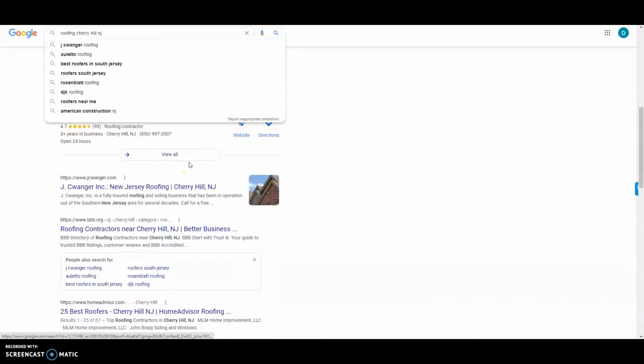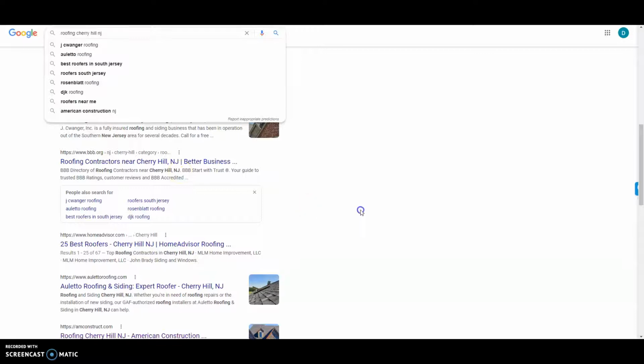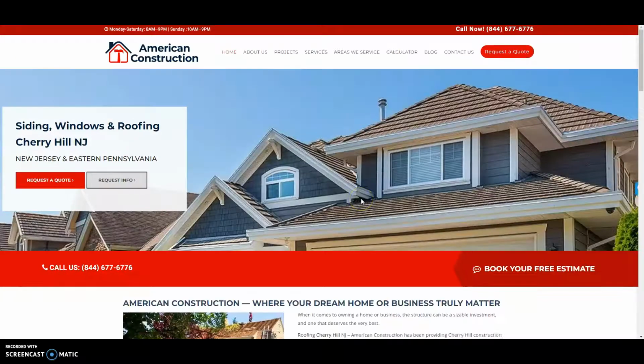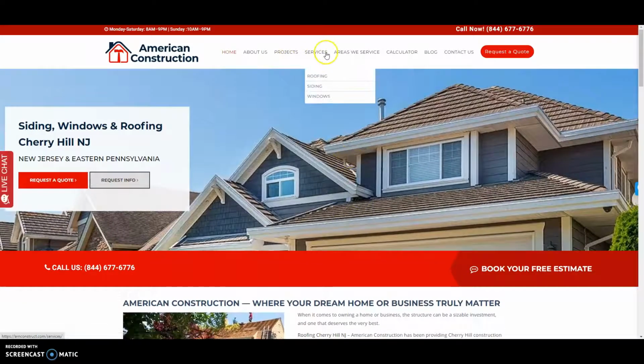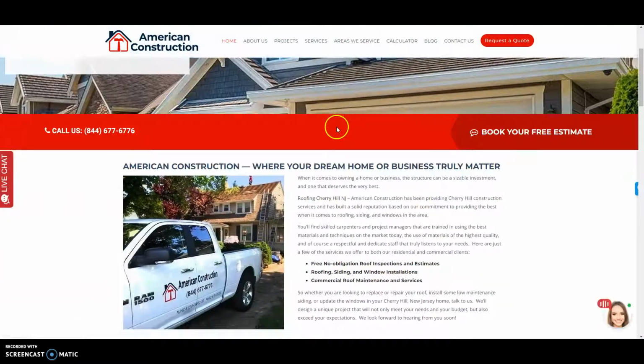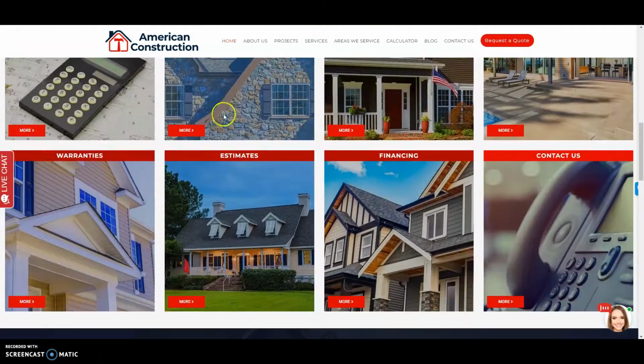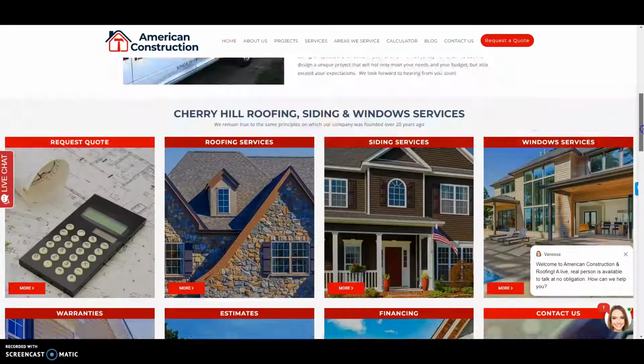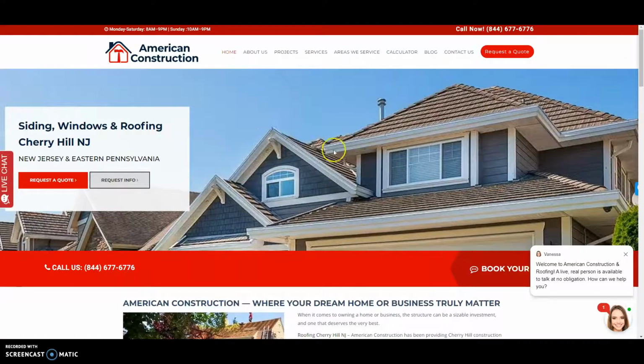All right, we'll do the same thing. Let's come down and let's do this one. All right, we'll even go a little further down. These guys focus on all kinds of stuff as well. Looks like roofing, siding, and windows. And as we're taking a look, they've got a nice site. But again, I think you guys beat them out in content and even a nicer site.